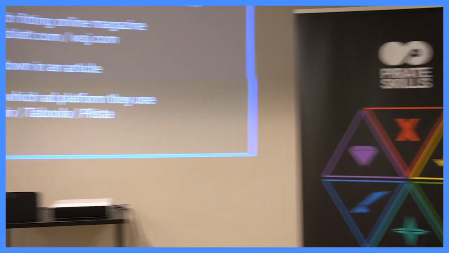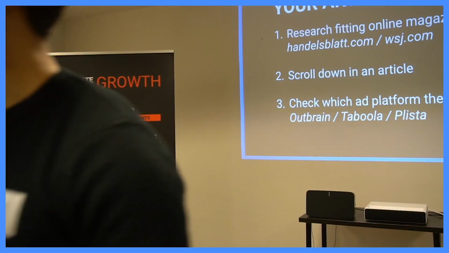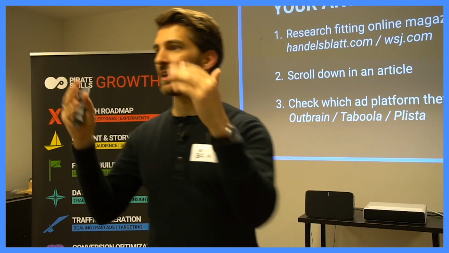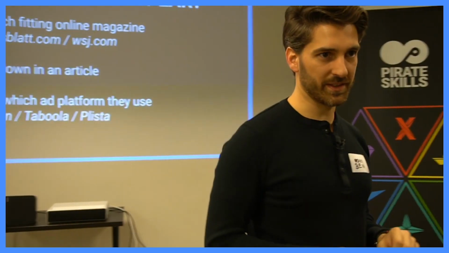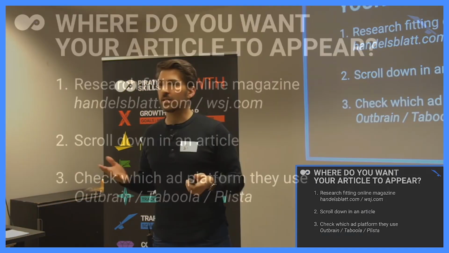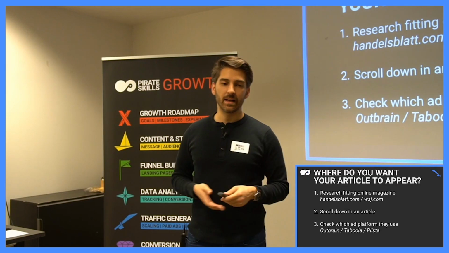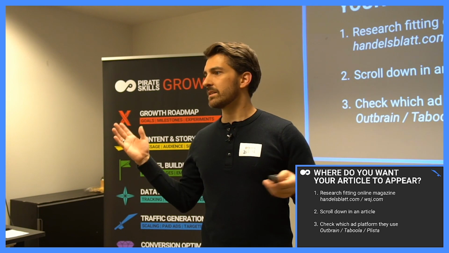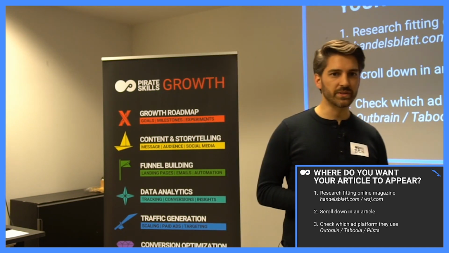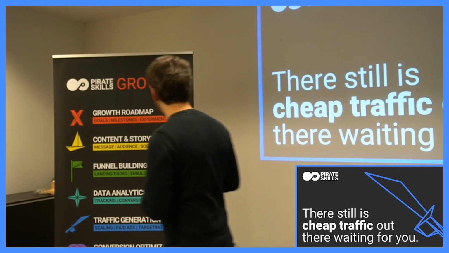So if you have found a magazine or magazines that you like, how do you find out if that actually works? You scroll down an article and just look in the recommended section. What is the platform from which this is served? If I would start on something, I would use Outbrain. To be honest, it has a nice reach of German and English magazines. If you want to be on Bild.de, I think it's mostly Taboola. You can try any. It's very easy to set up. And this is what I would like to show you now.